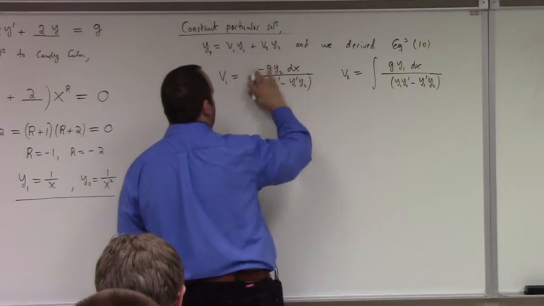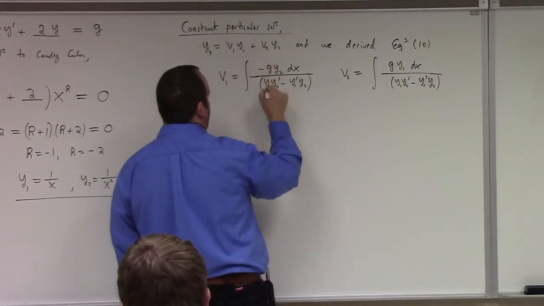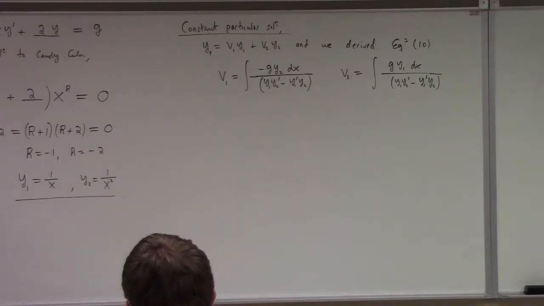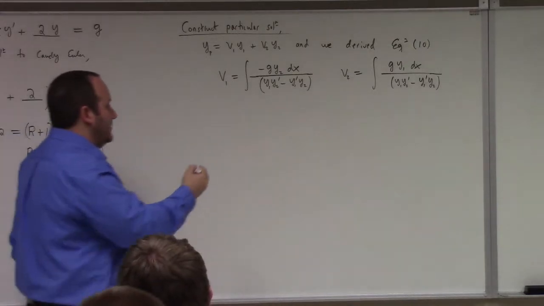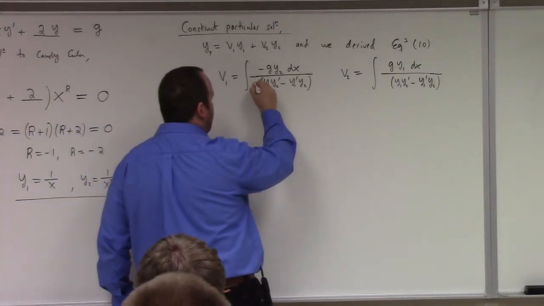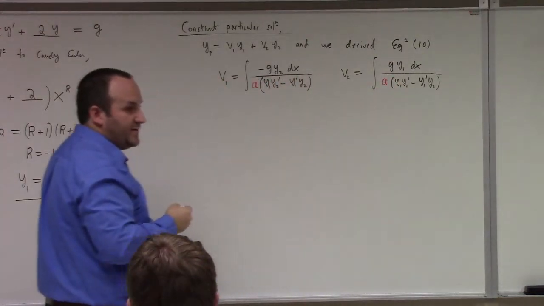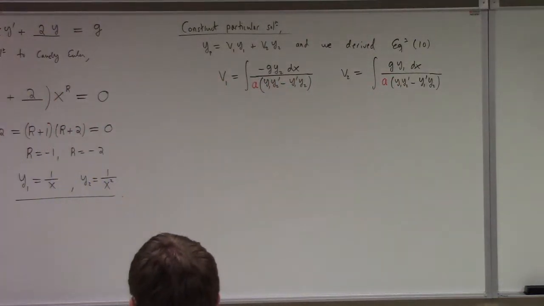Something missing that's important, especially for this problem. What goes in front of the Wronskian? That's been 1 for our examples, but it's not 1 for this one. It's a. And the a, b, c in our derivation were actually functions of x. For a constant coefficient problem, they're constants. But this is not a constant coefficient problem, so a is in fact a function, and it's x squared for this example.